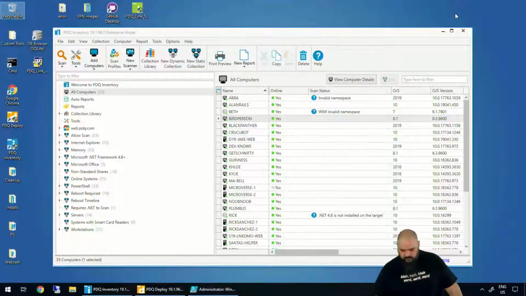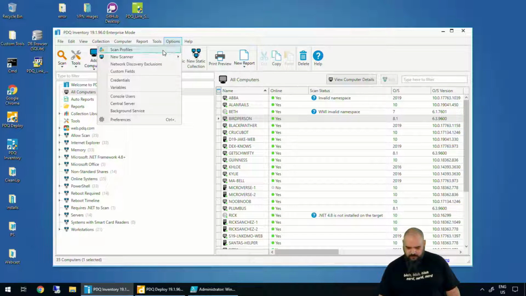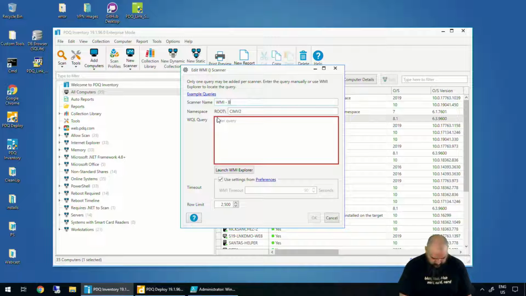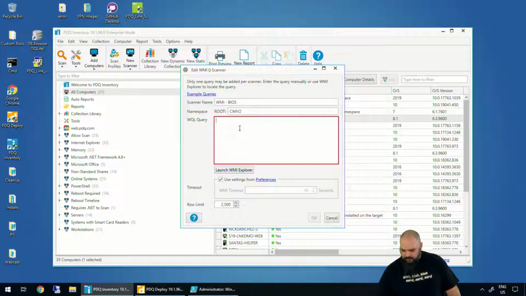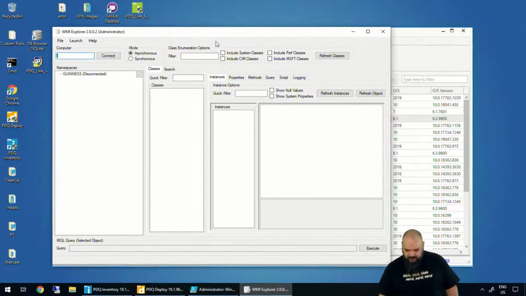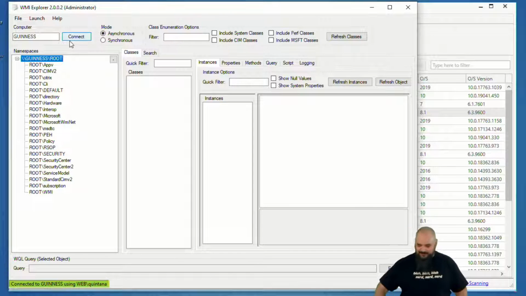Okay, the first thing we'll look at is if we're just grabbing BIOS information. I'm going to do a new scanner, WMI. I suppose I should name it. For the query, I don't know exactly where the BIOS information is, so we have this button here with the WMI scanner to launch WMI Explorer. There's a window I didn't size. Busted. Thanks. I was just boasting about how I sized all of the windows.